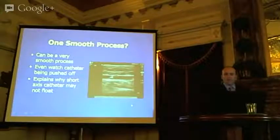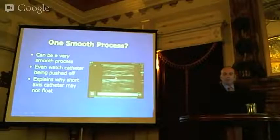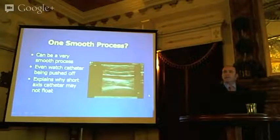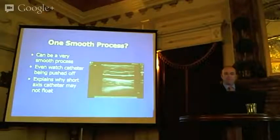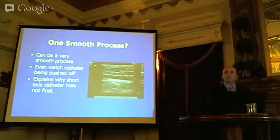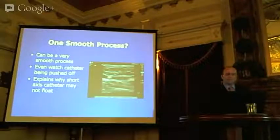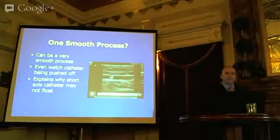And we talk about, well, if you push it in way up there, and the needle hub was almost at the top wall, the catheter would go in. So, but now, you push the catheter off, you can see that it's actually in. You can avoid many failures. You don't have to go to another site. You don't have to blow a vessel. And for those of you that are putting these in so you can get a contrast injection for a CT angiogram, you know what happens when the line works loose and they've got a big, huge arm. It's just an accident. So this is a very slick way to do lines, even though it is a little bit more challenging.